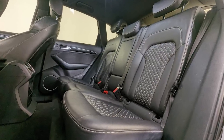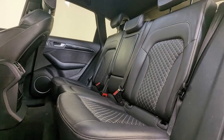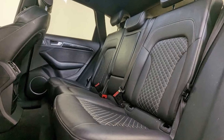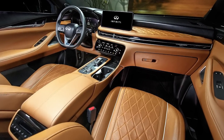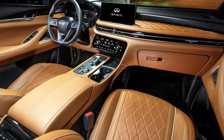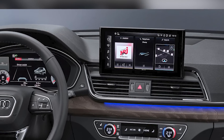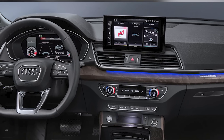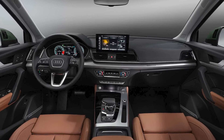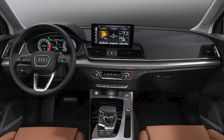The interior features high-quality leather upholstery, brushed aluminum accents, and soft-touch surfaces, creating a sophisticated and luxurious ambience. The SQ5 Hybrid also integrates advanced technology seamlessly into its interior. An intuitive infotainment system with a large touchscreen display serves as the command center, providing access to entertainment, navigation, and connectivity features. Hybrid-specific displays and controls allow drivers to monitor and optimize the hybrid powertrain's performance.